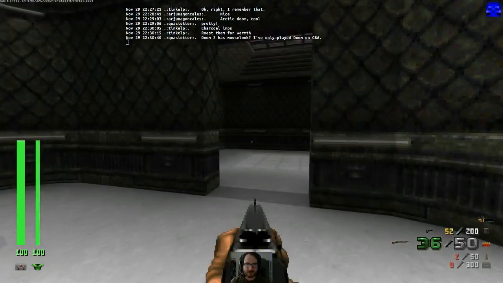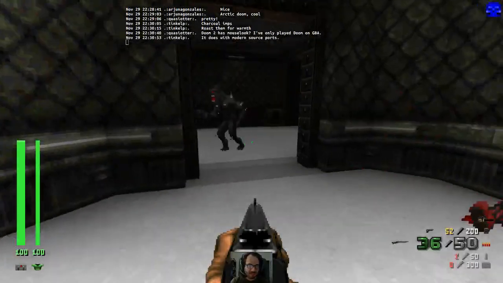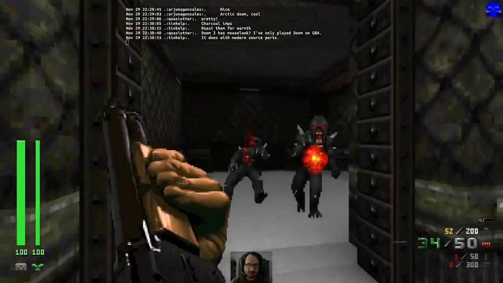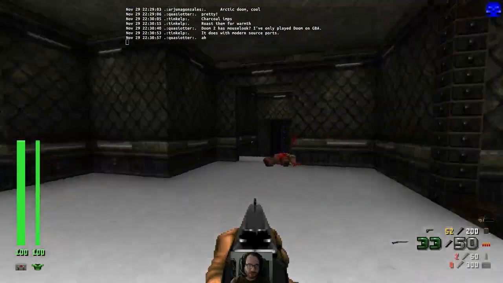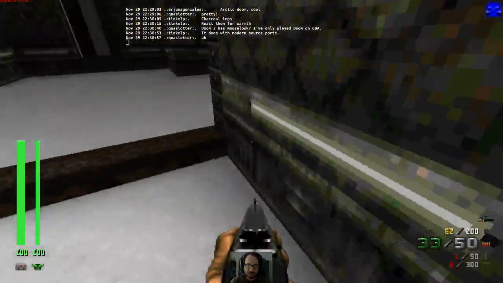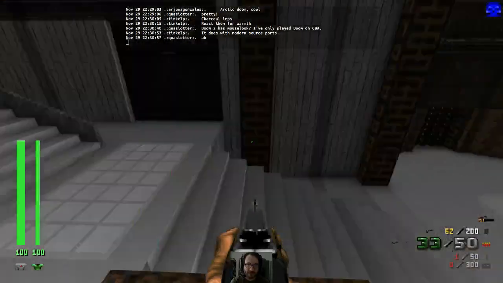Normal Doom 2 doesn't have mouse look, but I am playing with GZDoom, which is a modern advanced source port that gives us high resolution and widescreen and all kinds of good stuff. So quite an upgrade if you've only played Doom 2 on the Game Boy Advance.